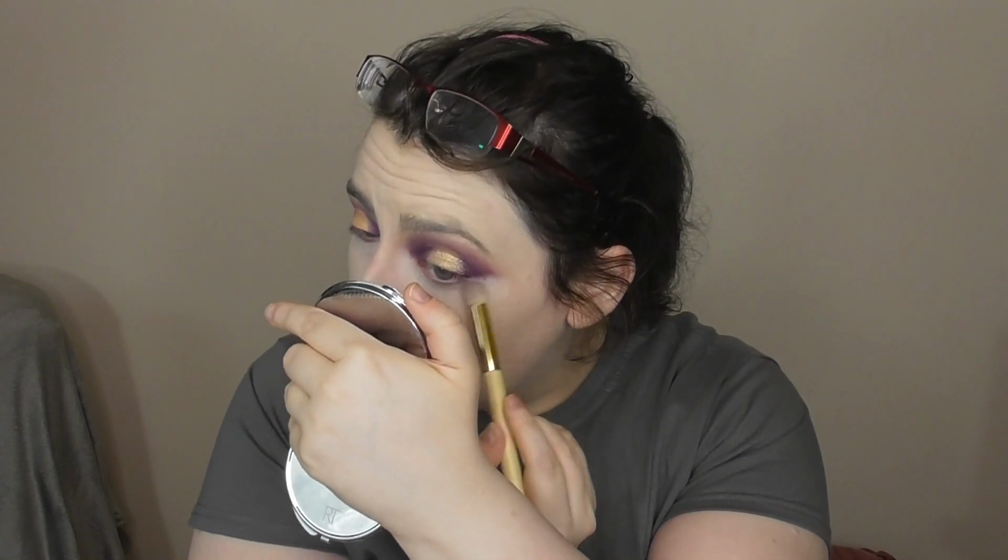Very, very good coverage. You know, usually if you're looking at more drugstore, pharmacy, whatever you want to call them, concealers, they normally don't give you very good coverage, but this is actually pretty darn good. This is the 3rd time I'm using it now, so I'm actually quite enjoying it.